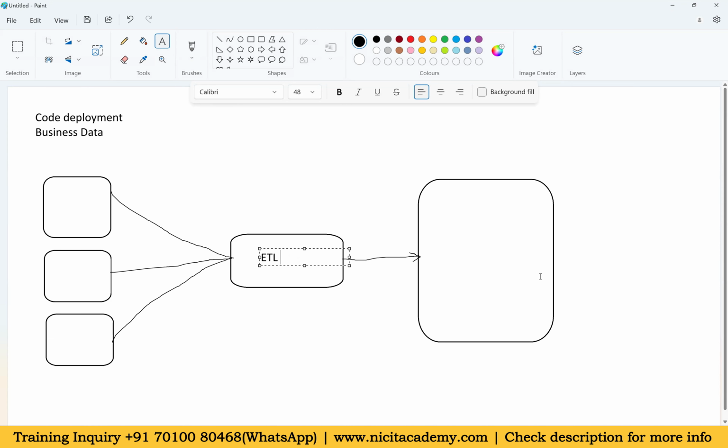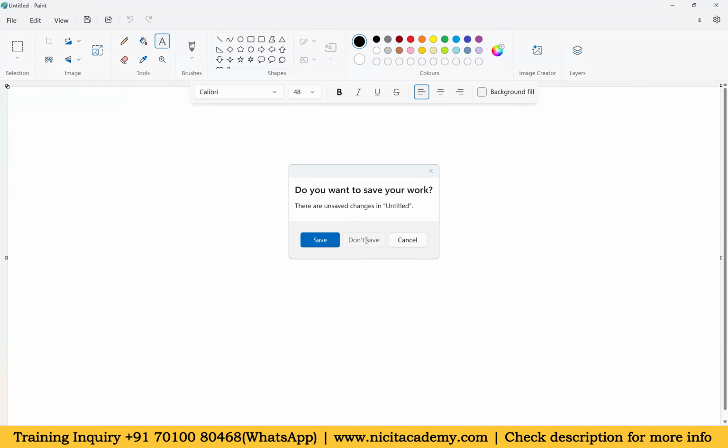Informatica PowerCenter is on-prem ETL, and Informatica IICS is cloud ETL. As an ETL developer, we will write this code only; we will not write the data. Whatever code we write will read the data from the source, do the transformation logic as per our code, and move the data to EDW, where it will be consumed by different business teams. So business data is the data available in the source system, and code deployment is whatever code we developed as a developer. You should know this difference.